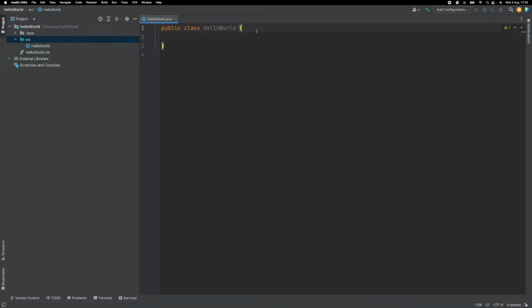So now we know what a class is and what these words mean, and the process of creating a class. Every Java application needs to have something called a main method. So before we create our main method, let's go over what a method is. A method is a collection of statements that perform an operation. It's basically a block of code that does something, right? So, you might have an application that needs to add 2 numbers. You could create a method called add, and that will go away and add your 2 numbers.